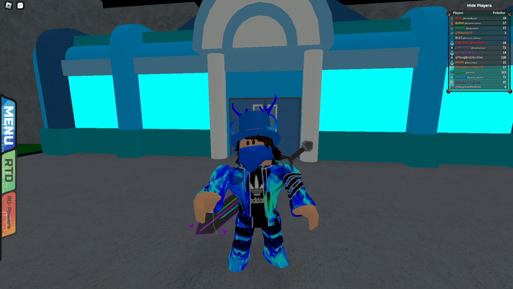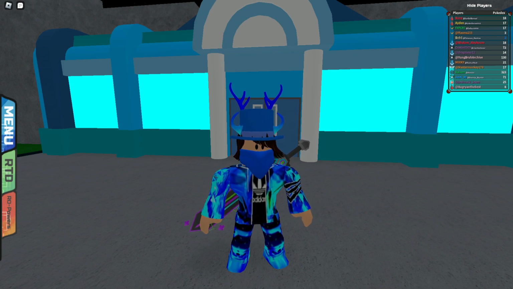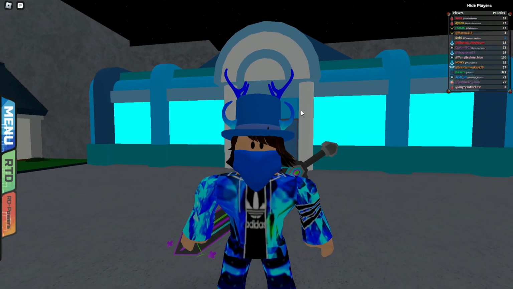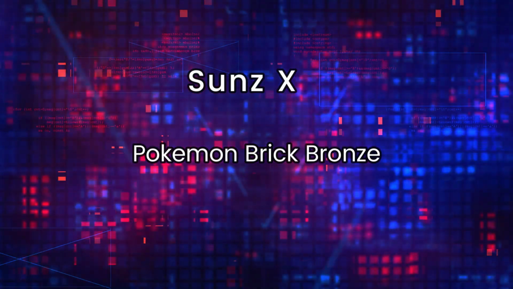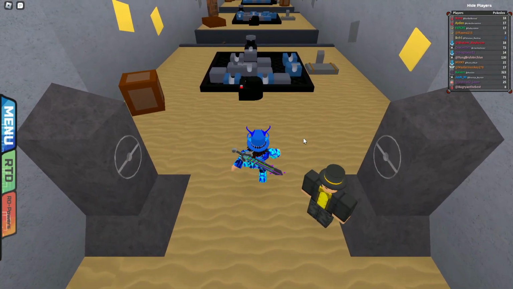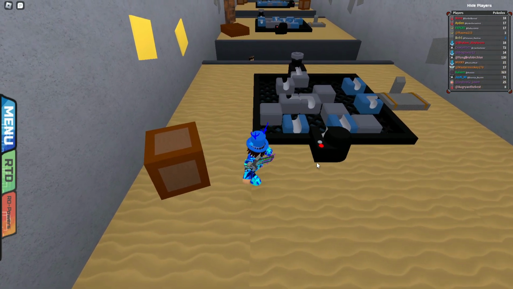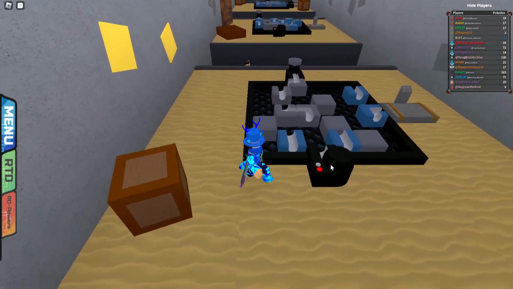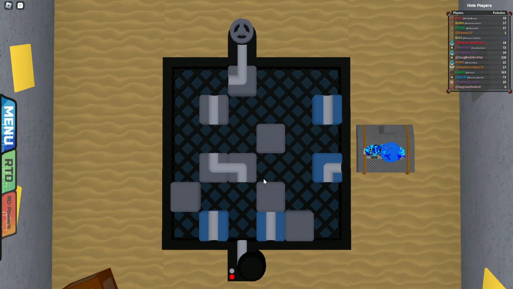In this episode, we are going to be fighting the Water-type gym. And let's just get right into it. Okay guys, in this episode, we are fighting the Water-type gym, as you know. We're just gonna go right ahead. So what do I have to do here? Okay, so it's like a puzzle type thingy.